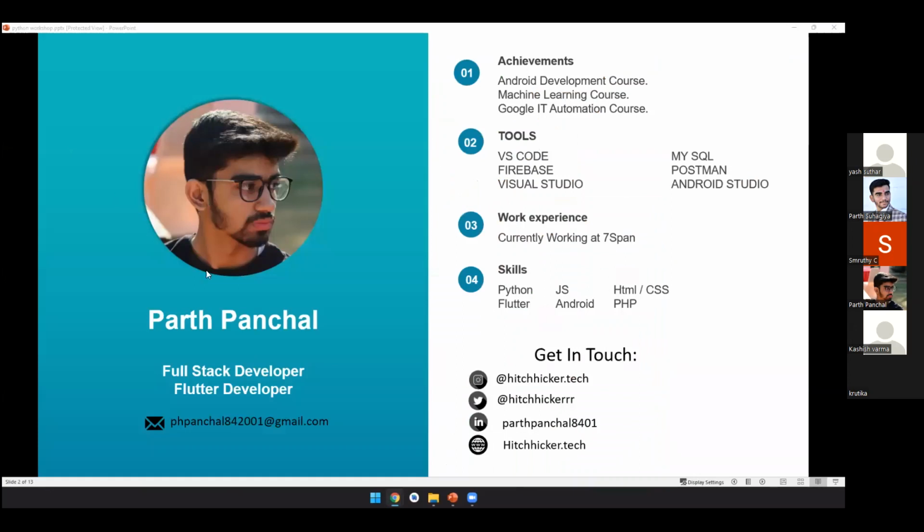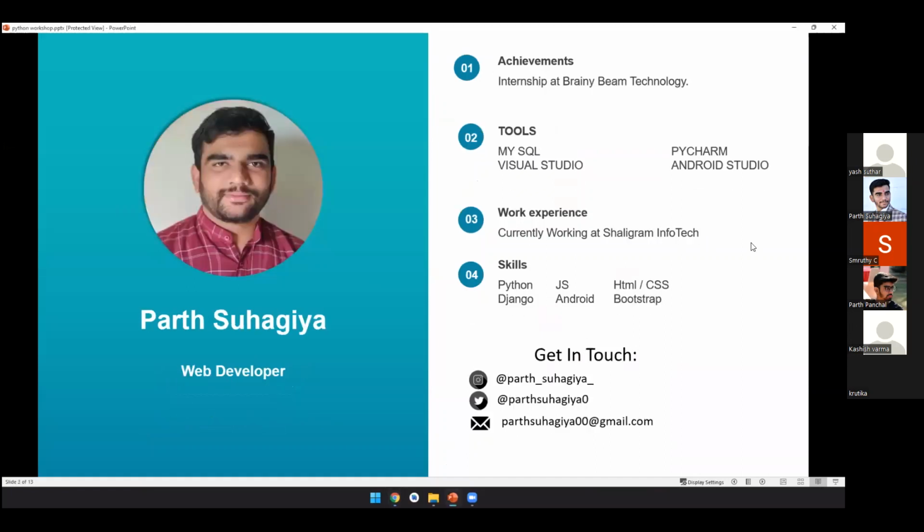So that's it for my introduction. Now, Parth Swagya, you can introduce yourself. My full name is Parth Maheshbhai Swagya. I'm currently also studying in the 8th semester of computer engineering. I'm also working as a web developer at Saligram Tech Infotech, and I learned the Python Django framework, which is used for web development. I use the MySQL database tool to store data and access the servers.